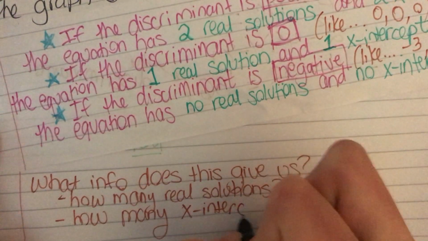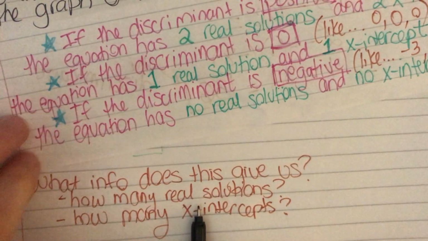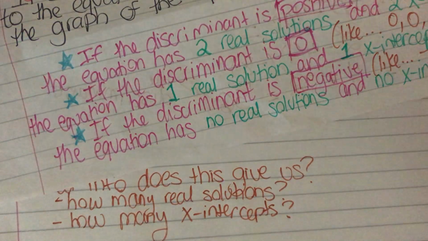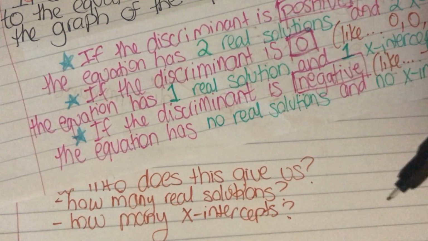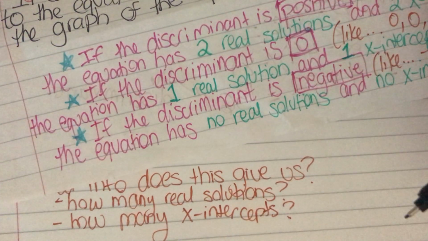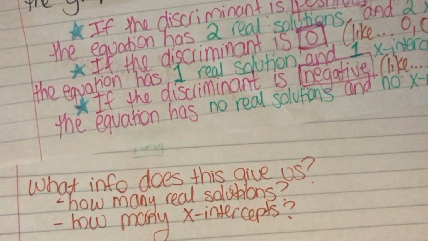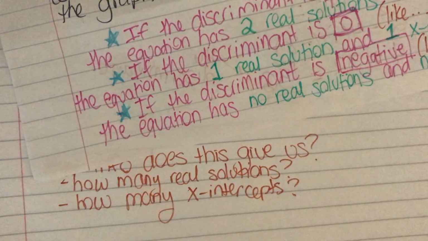Now you may say, okay, fine. What is the difference? What do we mean by real solution? Is there such a thing as a fake solution? Like, what would that be? So we can have real solutions, and we have some things called imaginary solutions. And I know that sounds absolutely ridiculous, and we're going to talk about that in tomorrow's lesson, okay? So just don't worry about the difference between the real and the imaginary ones for now.